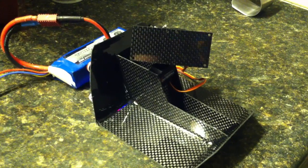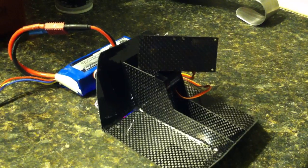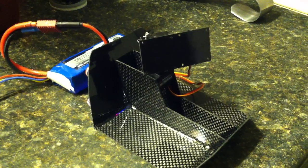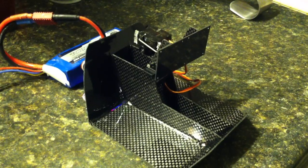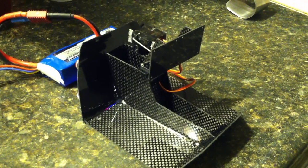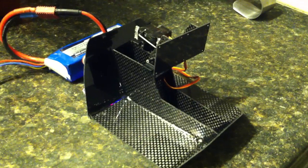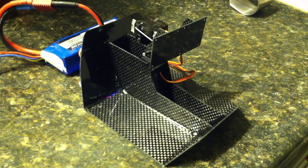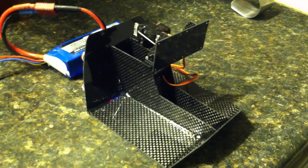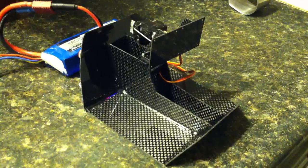And that is the dual plate for both cameras. This is going to get two FPV cameras on there, so I can switch between them. One's going to have a 25mm lens for super zoom, and the other one's either going to have a 2.1, 2.7, or 3.5mm. Not sure yet what I'll put on it, but we'll see how it does.